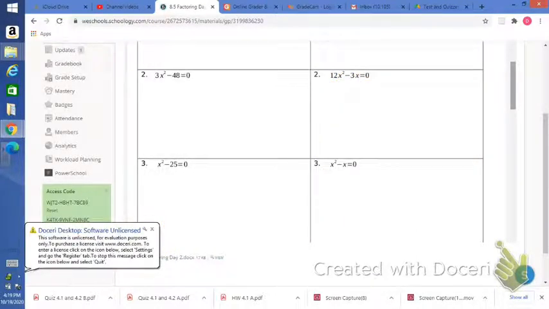Okay, what I want you to do right now is complete the rest of the problems. You do not have to do the last two in the mixed review, so C and D you don't need to do, but do the rest. Hit pause right now because I'm going to post the answers so you can check. So go ahead, hit pause, and then when you're finished, tune back in and check your answers.